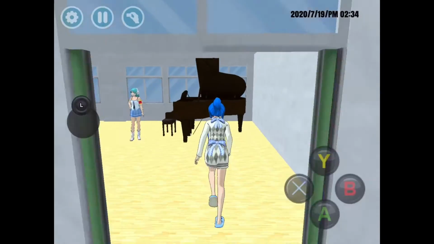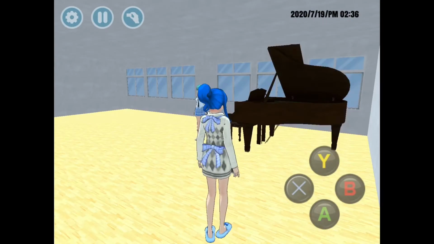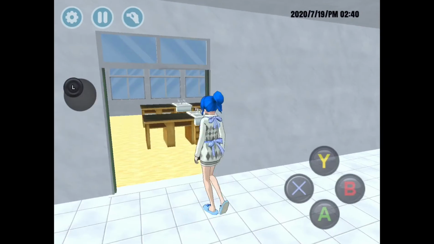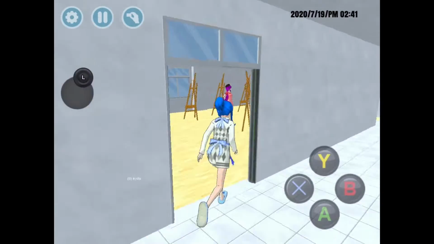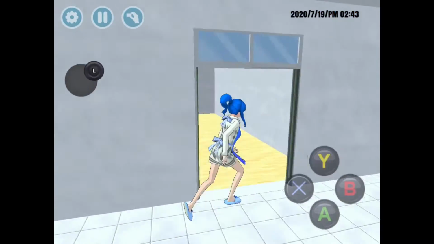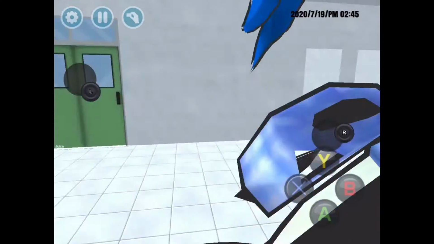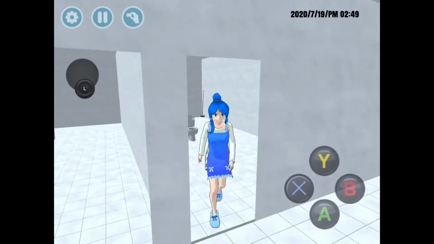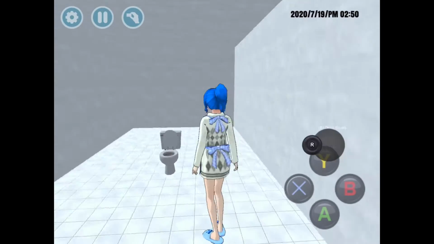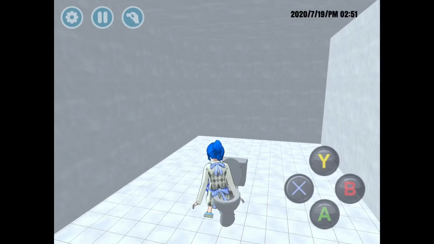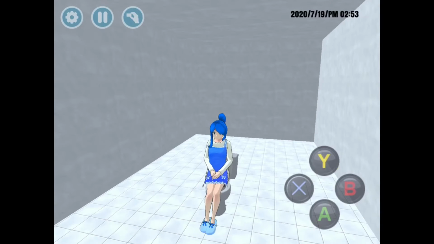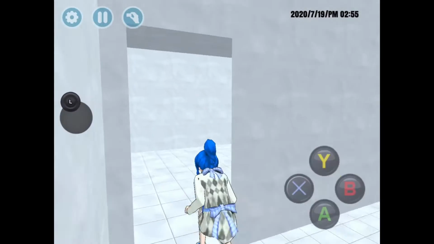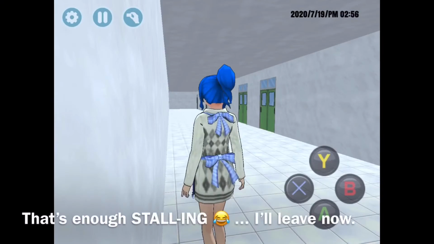But why not I show you some of the other buildings? Right now I'm just looking around. So this is the music room. This is the science lab. This is the art club. Still the art club. And the bathrooms in here, which just have one toilet and a deck brush. That's iconic. Ooh, can I sit down? Oh, dang, I can't sit on the toilet? I can. Nice. Alright. But that's enough stalling. Let me go ahead and actually go to the other buildings.